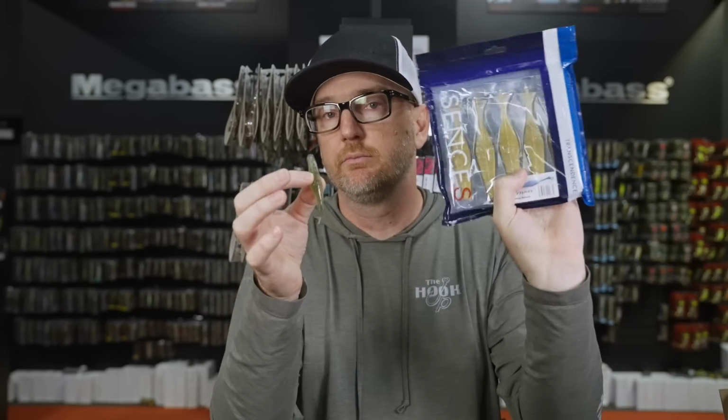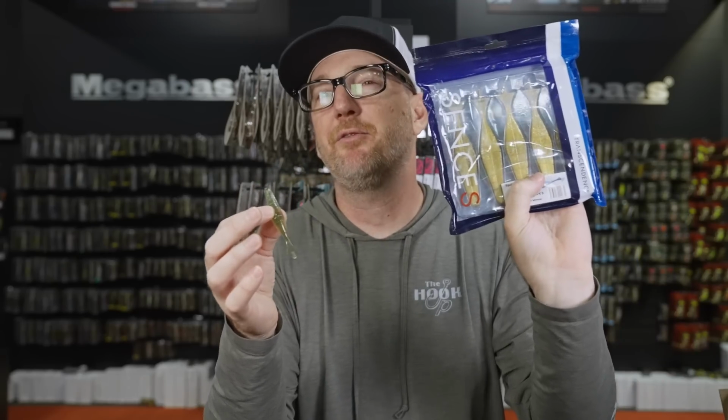If you want to try the wind, right, which is a new technique you're going to hear a lot about, flip it flat side. Okay? Put a little darter head on it and just start snapping upwards, and you're going to see that the bait just kind of skips left and right. It's kind of a cool little deal. So there you go. Colors vary. They're all natural colors. So, you know, I don't know, something fun to try.